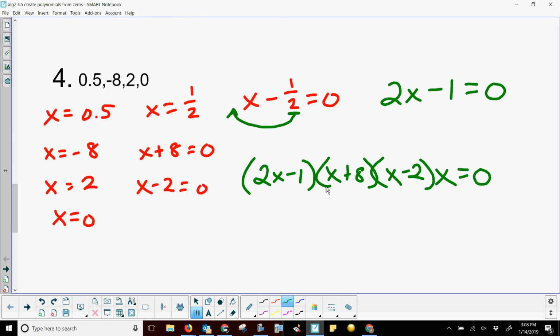This one was a little bit different. 0.5. We don't really ever mess with decimals when we do factoring. We do have some fractions, so let's go from decimal to fraction. Took care of these already. We can say x minus 1/2 equals 0, but we never saw it like that because this little guy down here was usually sitting in front, just like this. Because if you think about it, if I add 1 and then divide by 2, I get to x equals 1/2. That's how we normally see it.